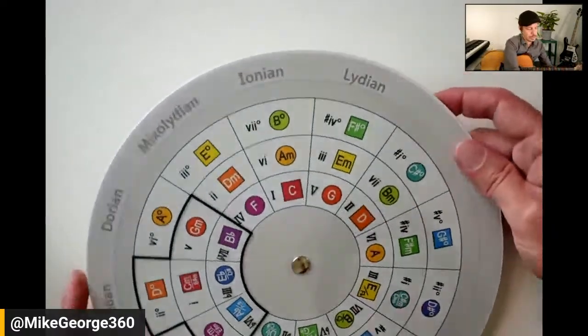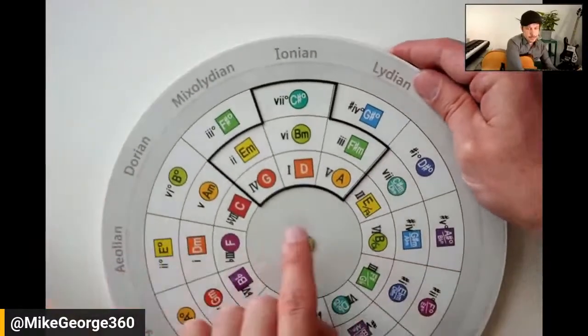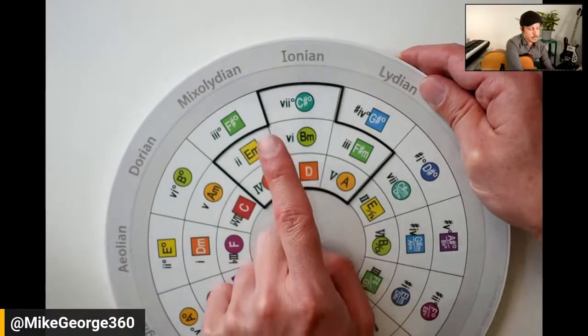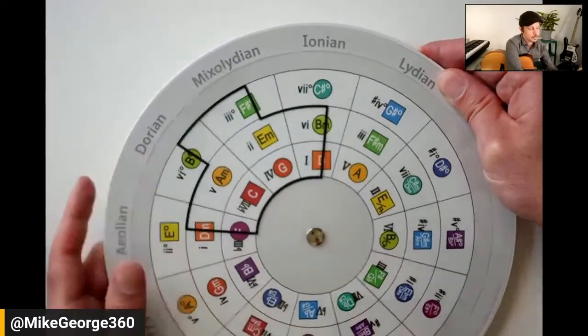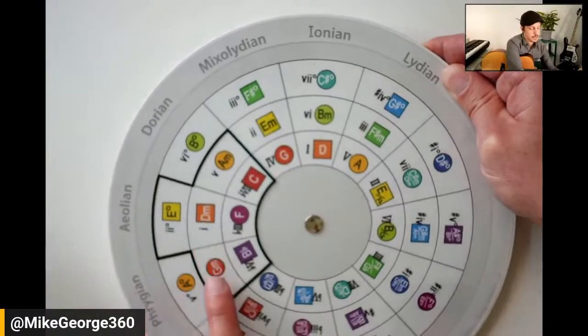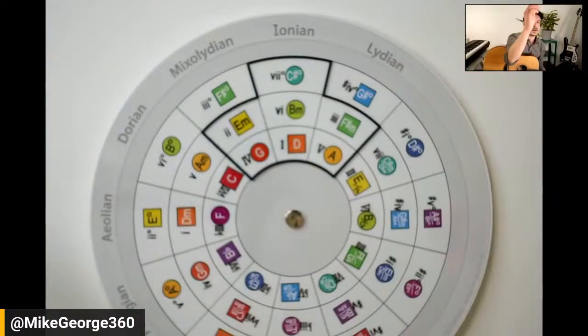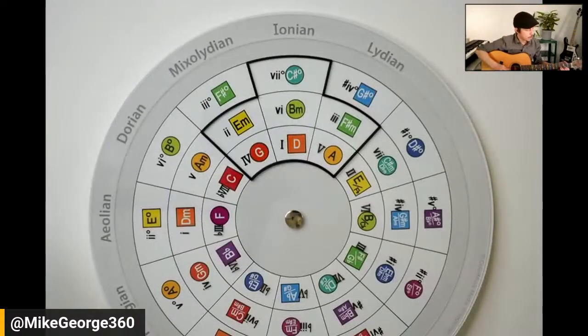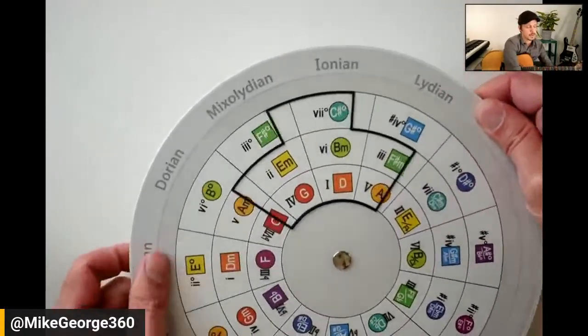So basically what we're doing is we're in the key of D. So D is D Ionian. So it's 1, 6, 3, minor 2, and instead of just going to a major 4, it comes over to Aeolian, where D minor is the tonic, and we get that minor 4. And then it comes back to a D. So it's 1, 6, 3, minor 2, minor 3, or minor 4, and then back to the 1.